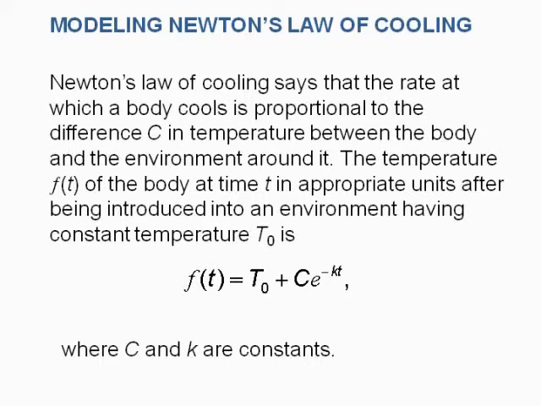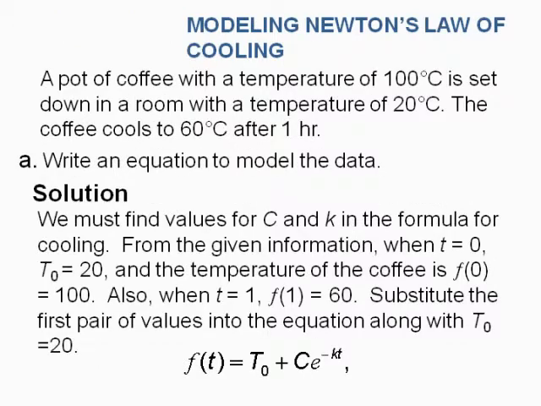So again, we're going to have a negative constant there, do you see, which is going to be a decay. So, as you get a hot cup of coffee or something, it's going to cool after a while. C and k are constants. And let's look at that.